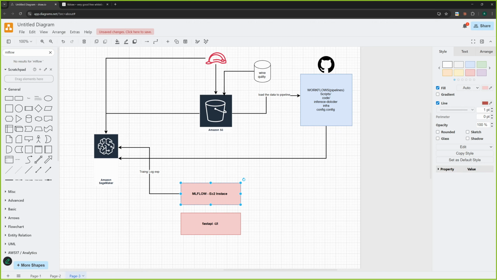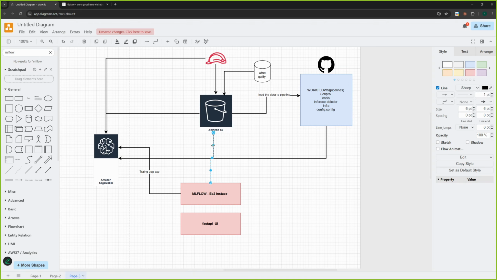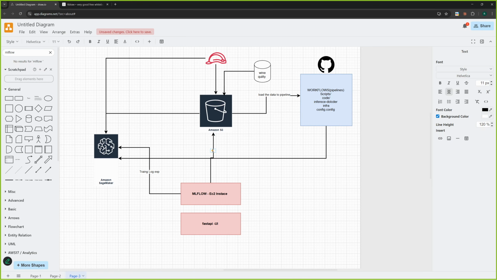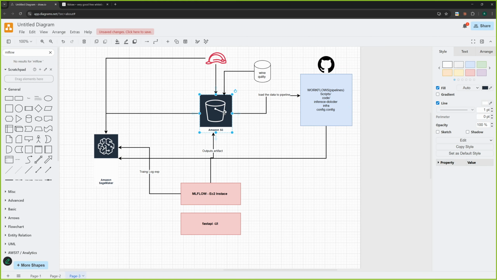When you give it in the script, it will log your experiment here, and all these outputs, the artifacts, everything, are going to be stored again in the same S3.